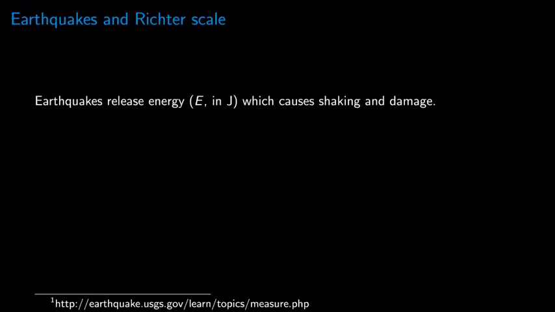Before getting to the kinds of log scales that apply to your lab, I want to talk about the Richter scale. It's a very commonly taught kind of log scale. So, as you know, earthquakes release energy. That's what causes the shaking and the damage. The energy is measured in joules. The Richter scale was invented. It doesn't have any units. You just say magnitude. Magnitude 6.0, 7.0, whatever. This is the formula that's used to convert the energy into the magnitude. We use a log base 10 for that.